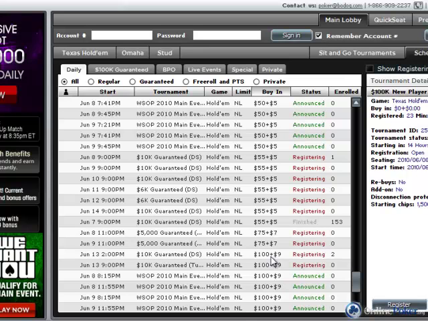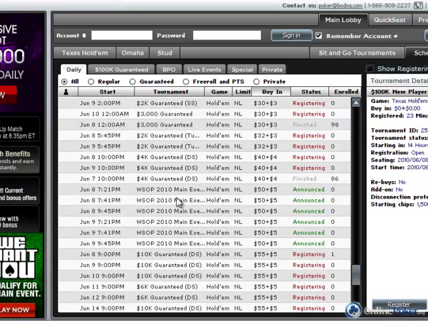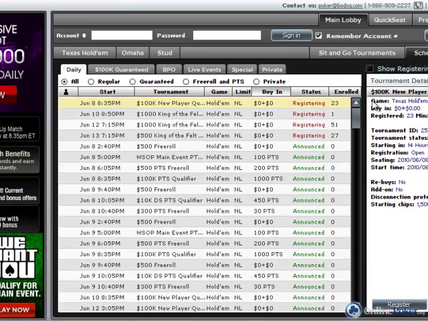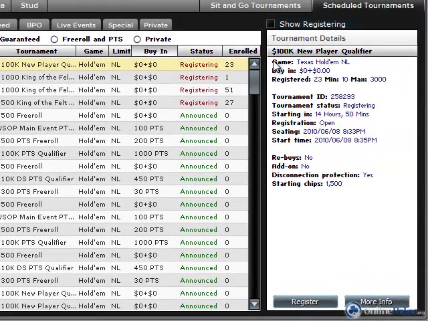mid stakes, low high stakes area with the $5,000, $6,000, $10,000 guarantees with varying buy-ins from $50 or even less. You can see $4,000 deep stack tournaments or $2,000 turbo tournaments. Pretty much anything you can imagine in various games as well, Omaha or Hold'em, what have you. So those are the tournaments. Went through the sit and goes already.